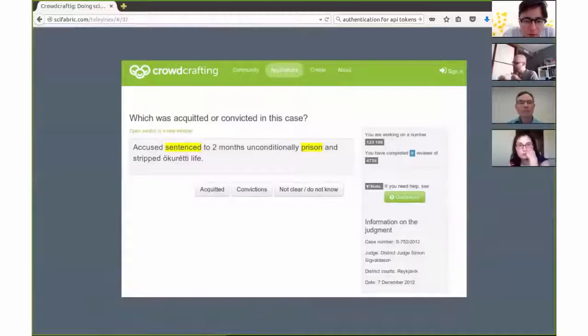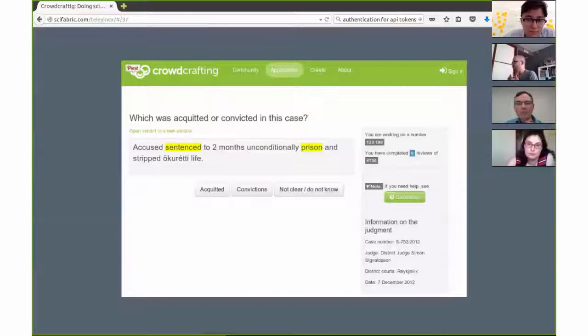So more people jumped in this discussion. It was in an online newspaper. And at the end, the journalist answered, no, look, that's too much work for me. I cannot do it. And just to be fair, the numbers are nice and interesting, so we don't care anymore. So this guy got really upset. And he did the following. He created a script that loaded all the cases from Iceland, from all the country, more than 4,700 cases. He loaded them to Crowdcrafting and invited all these people that were angry and upset with this article to go through them. So thanks to that, he analyzed the full country.